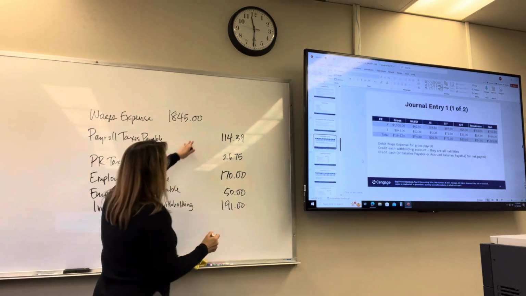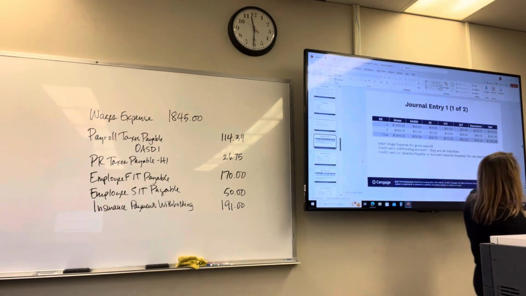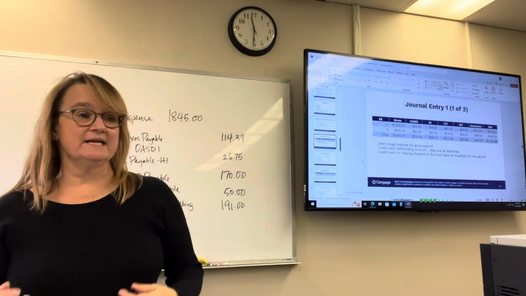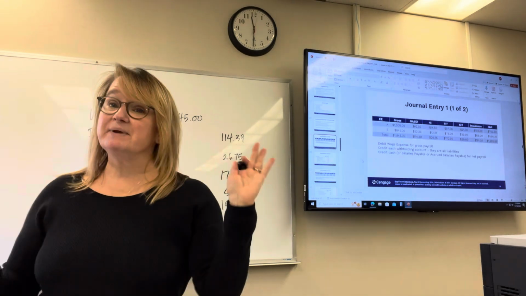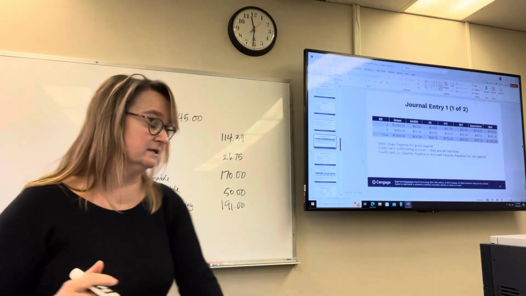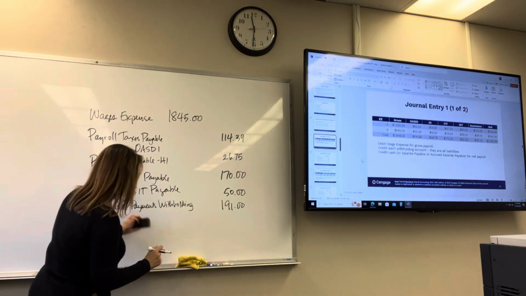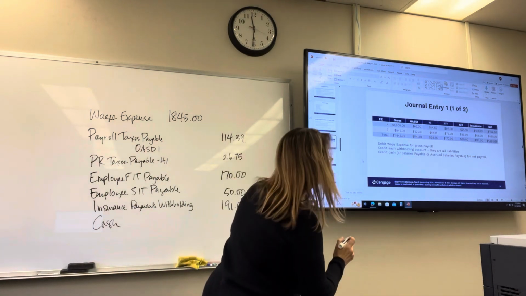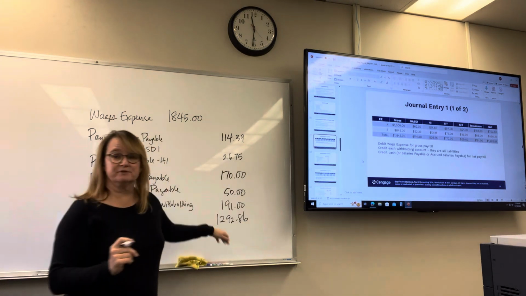All right, so if we were to add all of this up, the difference ends up being our net paycheck. That's the cash that's going out. Cash is an asset account. Whenever we increase an asset account, it's a debit. But because we're paying it out, we're decreasing our cash account. So that means it's going to be a credit. So the difference here, we've got the total here, $1292.86. This is the amount that the employees are actually receiving.